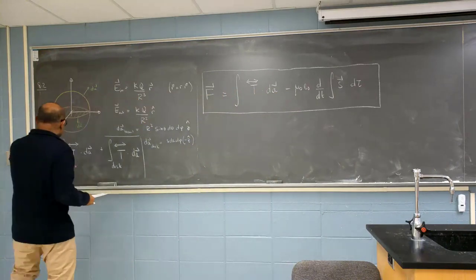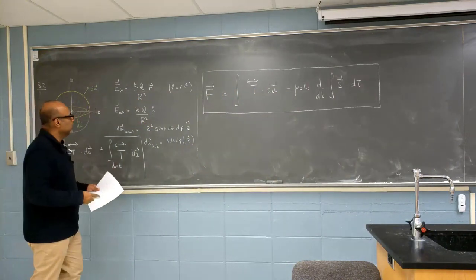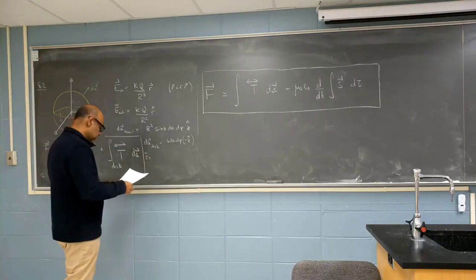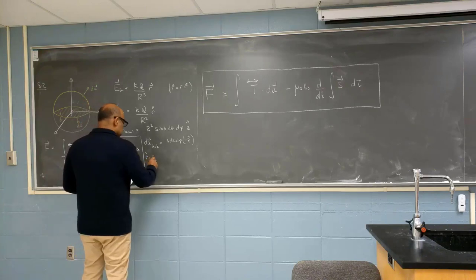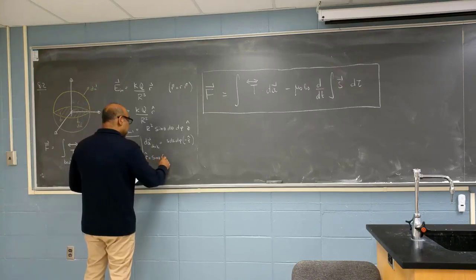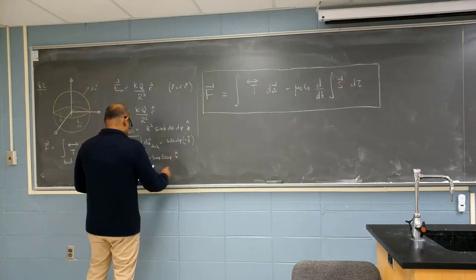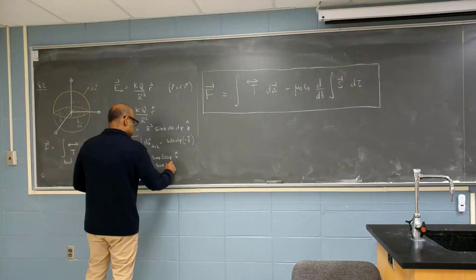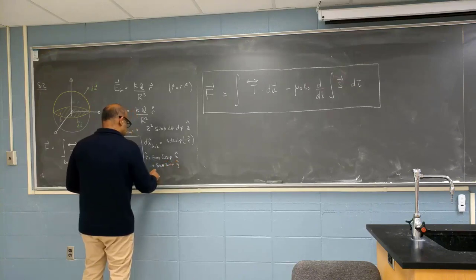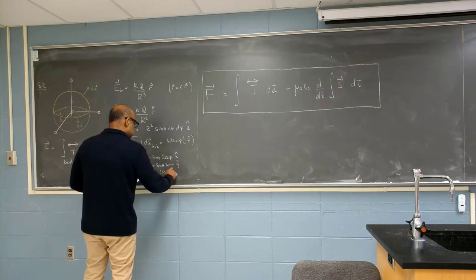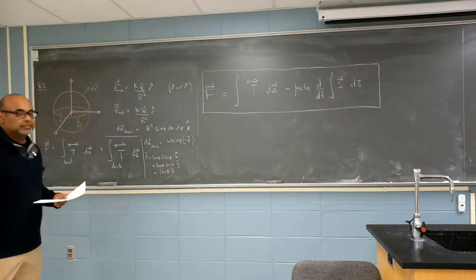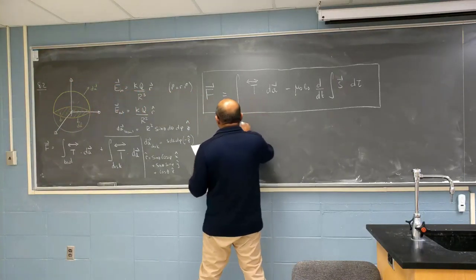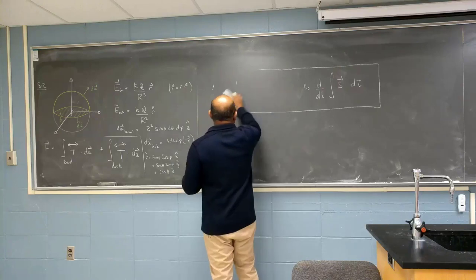We know this only in the Cartesian coordinate system, so let's write down r hat in Cartesian coordinates. Once again, to save time and avoid calculation errors, I have this written out: sine theta cosine phi x hat, plus sine theta sine phi y hat, and the z component is easy, it's just cosine theta. Okay? So I'm going to do first the bowl calculation.